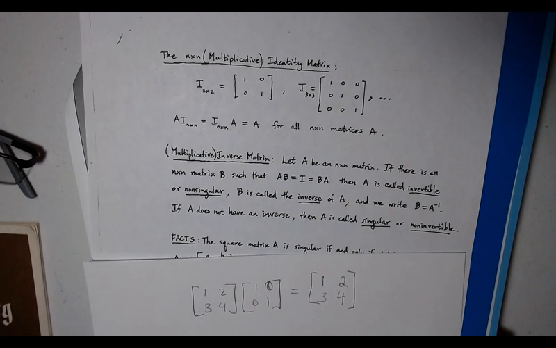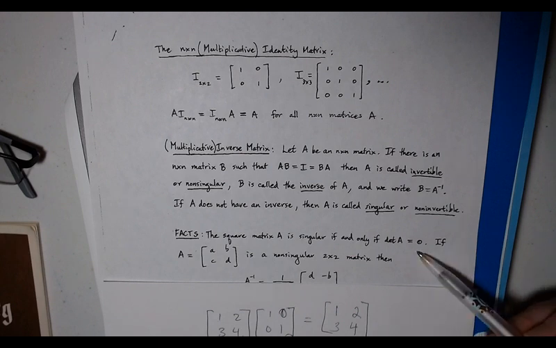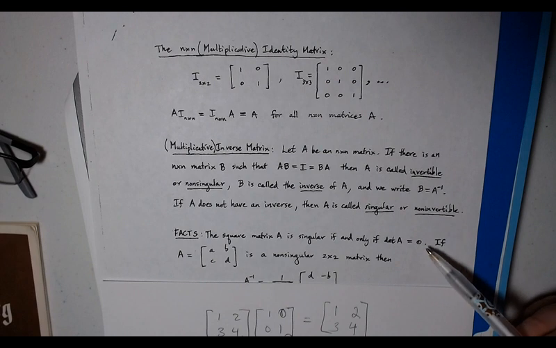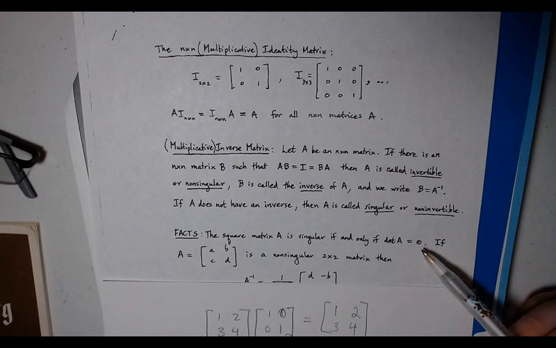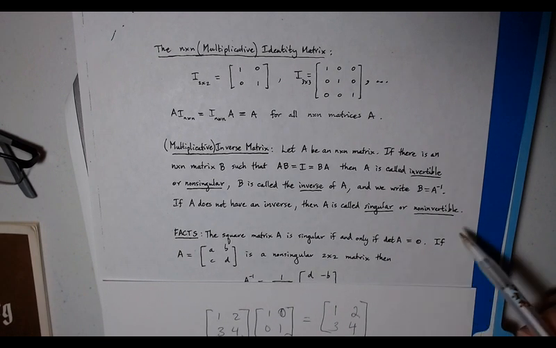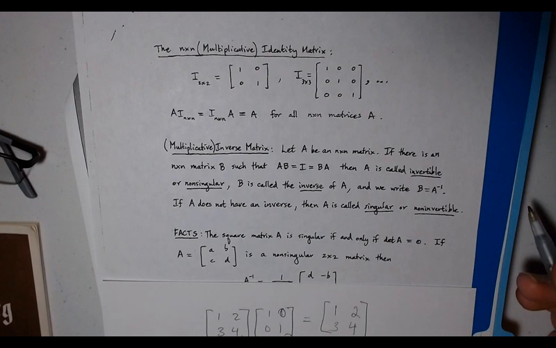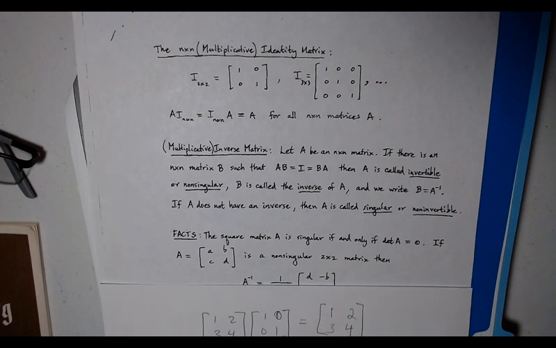A matrix without an inverse is called singular, or you can just say non-invertible, either way. And a quick test to see if a matrix is singular is to check its determinant. Square matrices with 0 determinant are not invertible, and if they have non-zero determinant, they are invertible. So this is for us a little bit like, remember, we've been checking the Wronskian to decide whether two functions were linearly independent. And so we're used to checking a determinant to see if a property holds or not. And in fact, these are related.